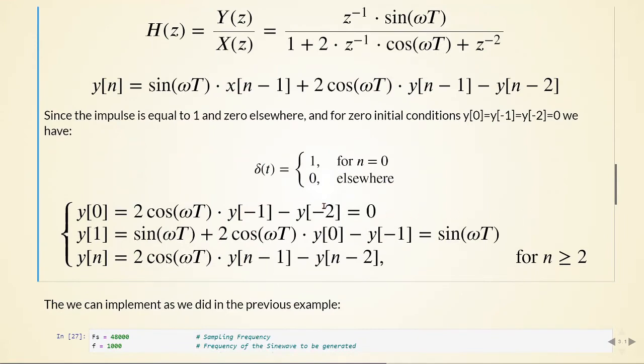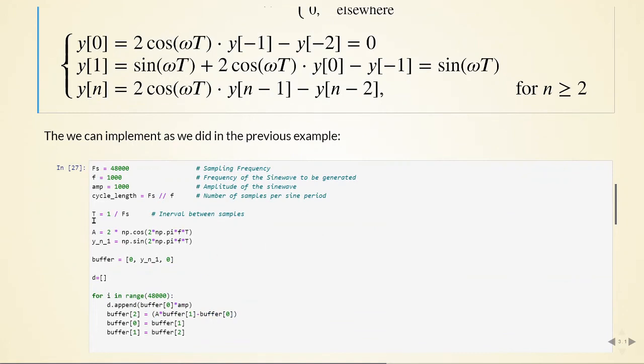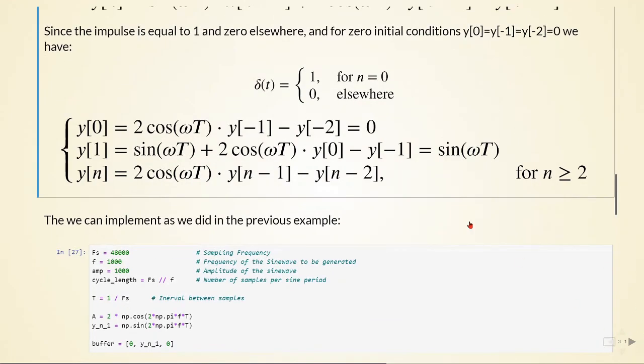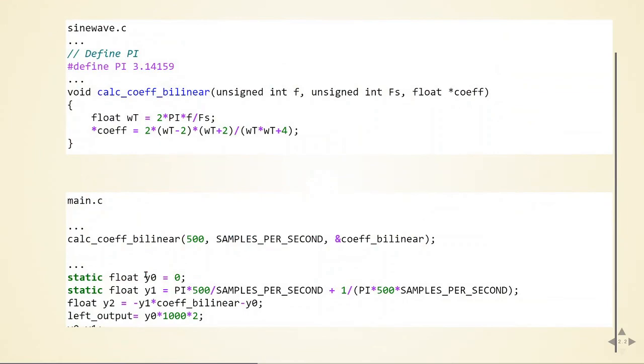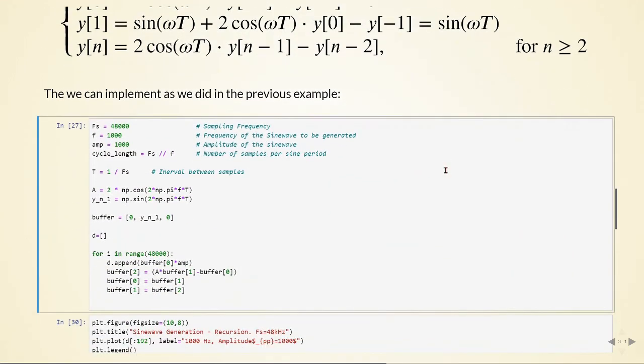So once we have our difference equations, we are doing the same principle. We're defining some coefficients, but this time we're just using this buffer instead of defining them here as we did previously. We use these static floats inside this main, but now we will use a different principle when we implement in C for our processor.